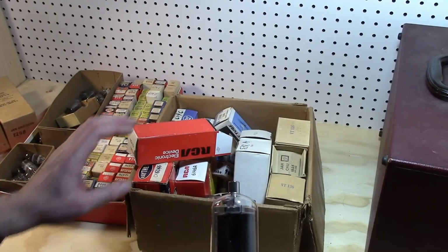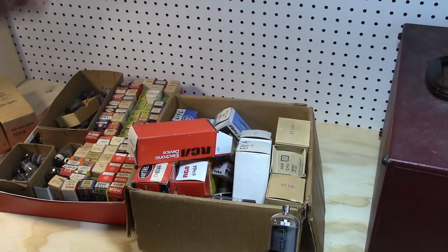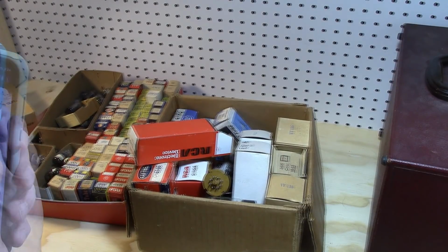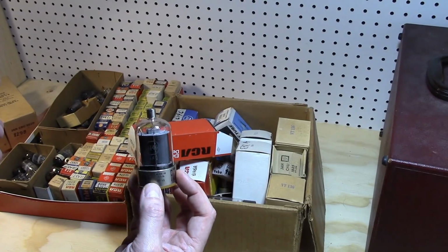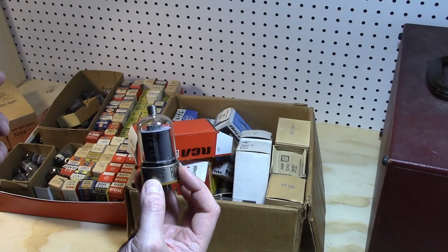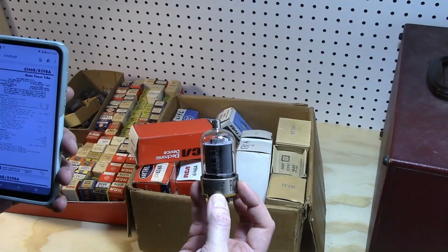6146. I believe these are also beam power tubes of some sort. Let's ask the internet. Yeah, they are beam power tubes, and I'm sure you can make an amplifier out of them. But they are intended for CW operation up to 60 megahertz for 85 watts, or 175 megahertz for 50 watts.